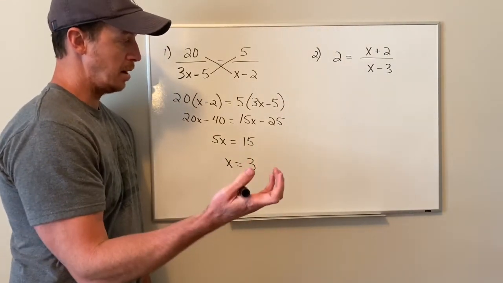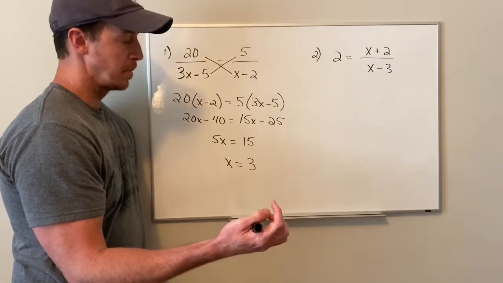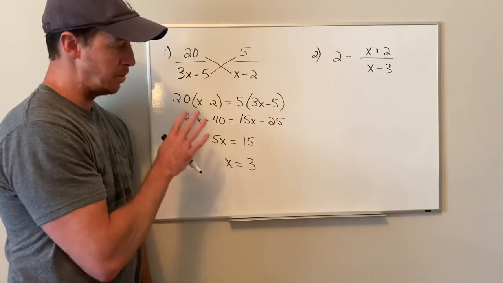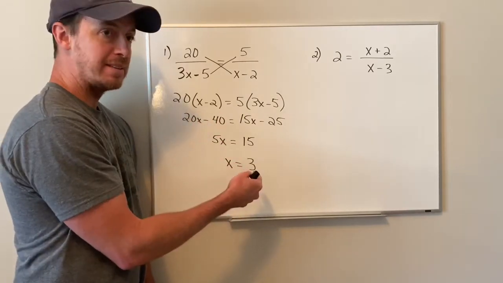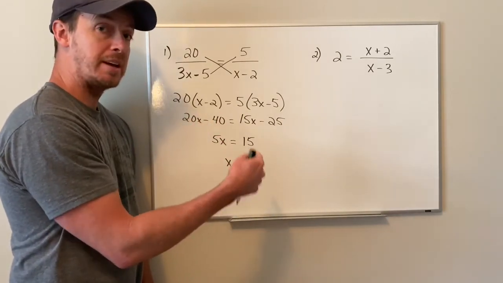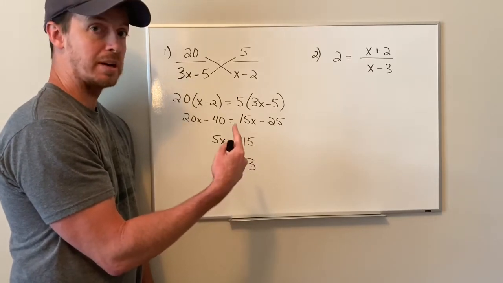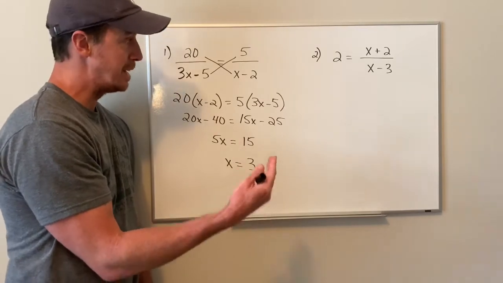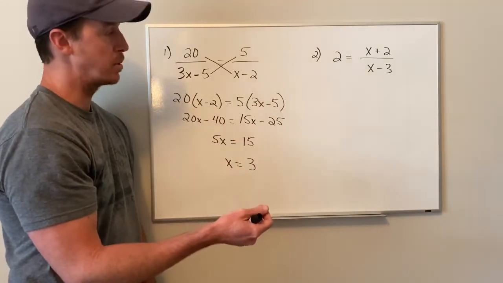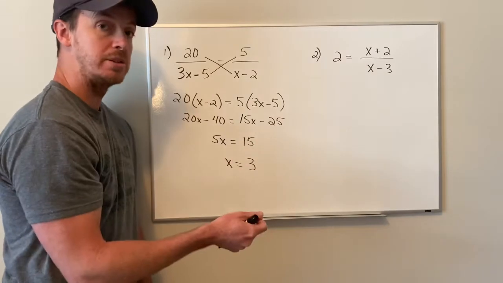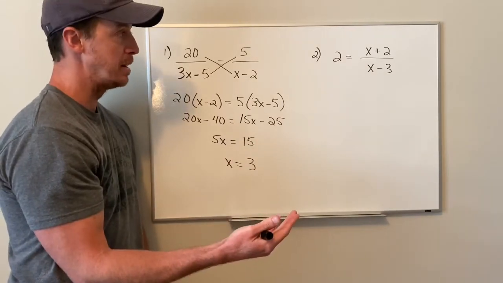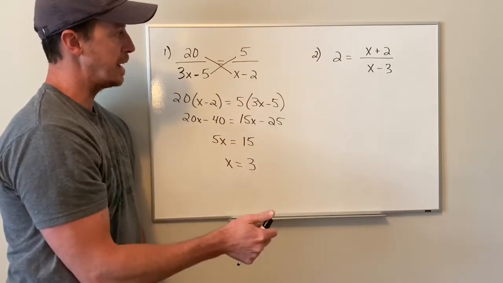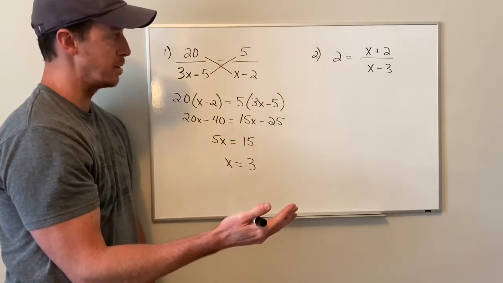Now, you've heard me mention before, and it's actually on the packet of notes that goes with this, extraneous solutions. An extraneous solution means that we did all the algebra correctly, we didn't mess anything up. But then when we get to the end, sometimes you get an answer that doesn't actually work in the equation. What we mean is that it causes some part of the equation, one of these fractions in the original equation, to be undefined. You don't have to do a big long plugging it back in and making sure they actually equal each other. That's not a terrible thing to do.